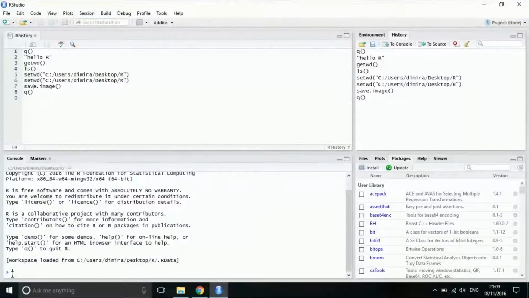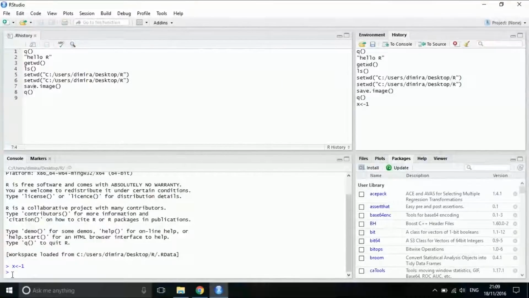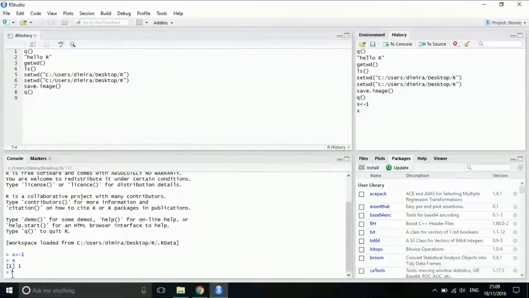First, here we will see the assignment operator. The assignment operator in R is a less than sign followed by a minus sign. So if we use a variable x and assign the value 1 to it, and we type x, the value 1 is assigned to x.